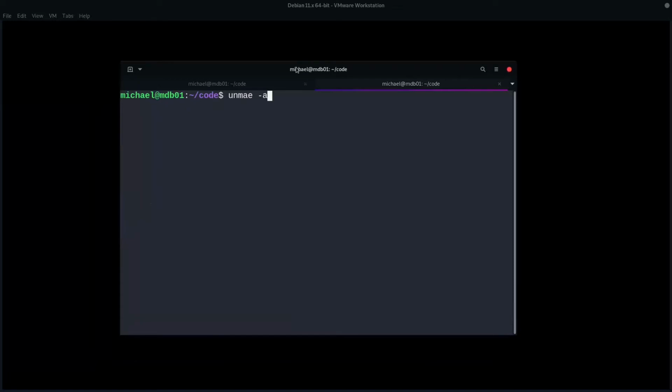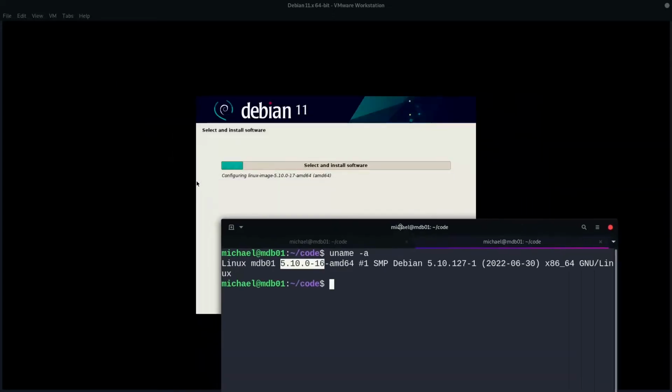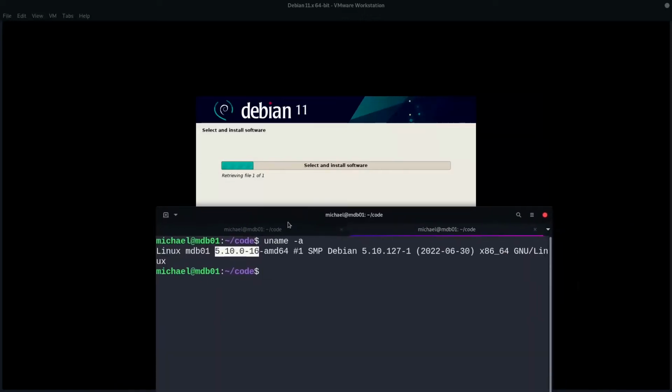You have to spell uname properly though. Uname minus a. Oh look, I'm using 5.10.0.16. What's this installing? 5.10.0.17. So we're getting a newer one on here. So this will install the base system, and then we can decide what we need after that.